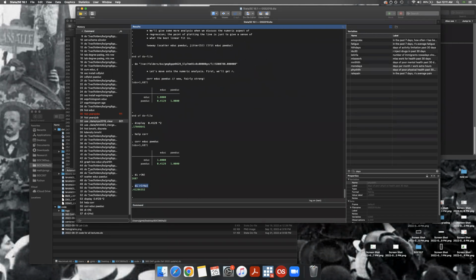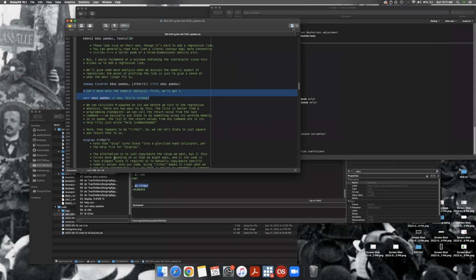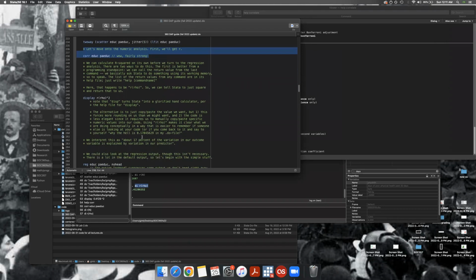So instead of having a do file that's junked up with a bunch of specific numbers, which you may not remember why that number is in there, it may not be obvious to someone why that number is in your do file, you can instead write r(rho) to mean the results of that correlation. And the result in this case is the actual correlation coefficient, the Pearson correlation coefficient, if we want to be really precise. And that's a little bit nicer because it just looks more elegant and it reminds you of why you did that.